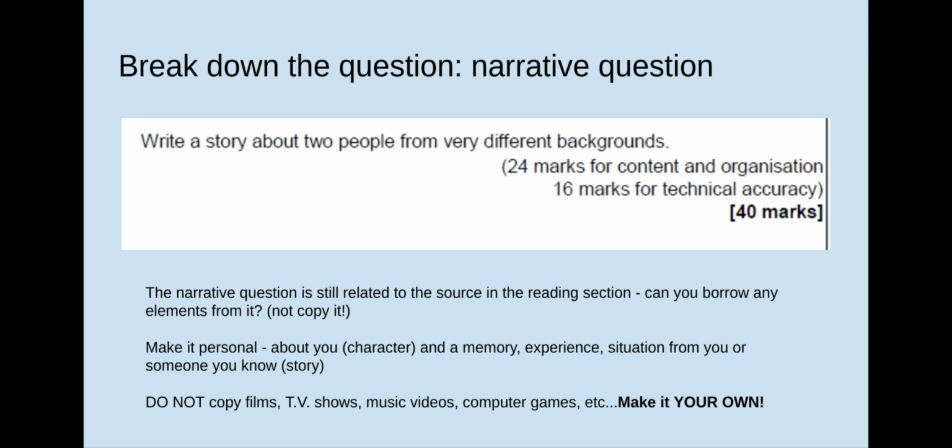Top of your band is convincing. It's easier to be convincing if the story and characters are true. So don't make it up in a wildly exaggerated, imaginative way. Just keep it simple and tell it well. Don't copy pre-existing things: TV shows, films, music videos, computer games. We've seen it all before and it doesn't hit the top mark. So you must make the story your own, please.